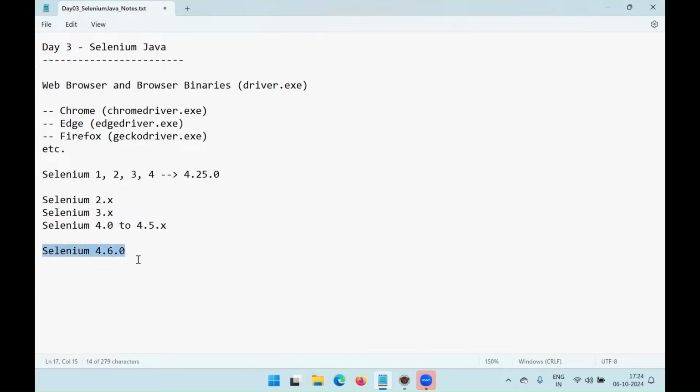From Selenium 4.6.0 onwards, there is a new feature introduced into Selenium called Selenium Manager. So Selenium Manager is a new functionality which is inbuilt to Selenium. Whenever you are taking the Selenium, right, automatically the Selenium Manager comes inbuilt, and there is no additional thing we need to do.